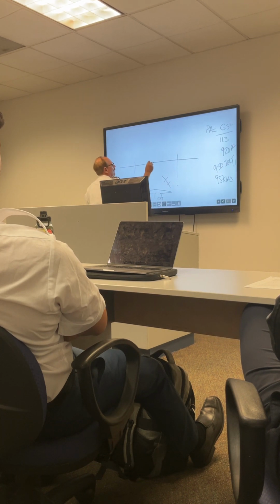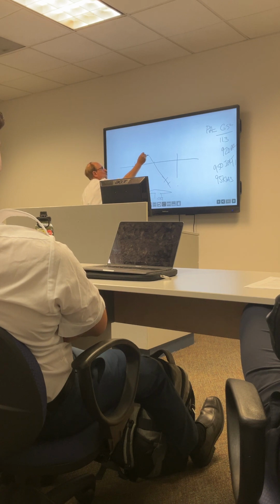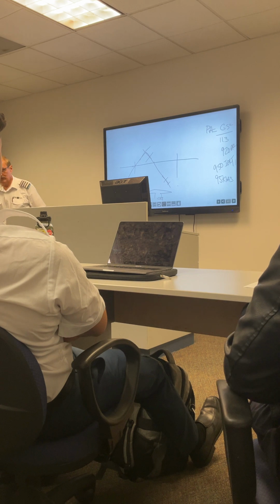Now I come in here, I've got my midpoint. I'm going to come in here. And as soon as I see my line of sight approaching that pylon, I'm going to put in my bank in order to have that line of sight right on the pylon. Now, as I continue around this point, what do I expect to have happen with the pivotal altitude? It's going to decrease because I'm going to have less of a tailwind.